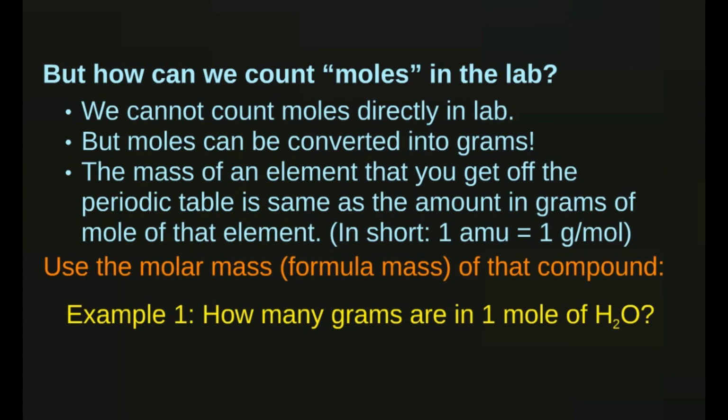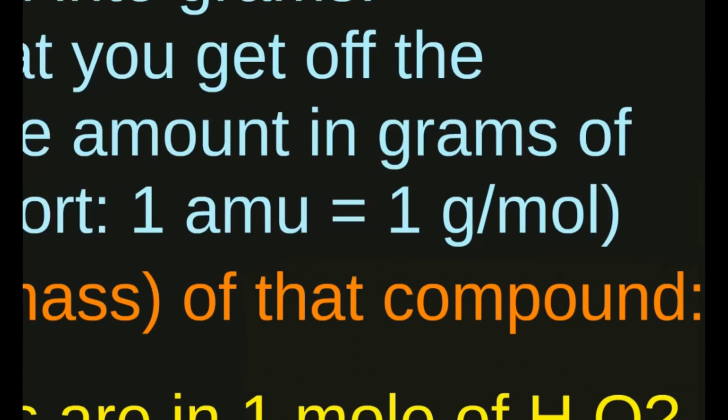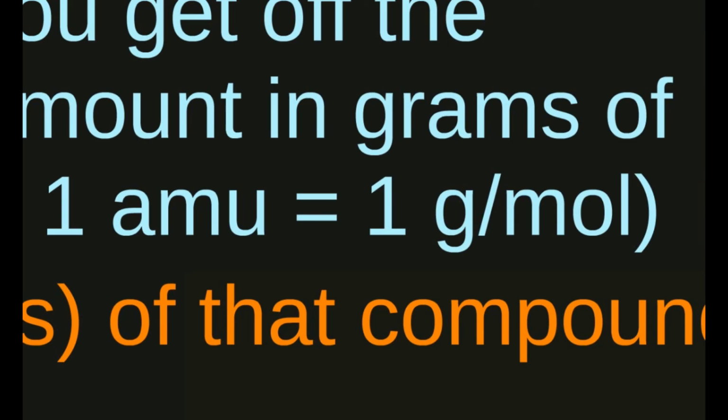You gotta get it. All right, so let's try some of these out. How many grams are in 1 mole of H2O? This is a real chemistry problem. Well, we kind of just answered it. Do remember that we are shifting this now. We're not doing AMU anymore. We're now doing grams per mole. That's a fraction. So in other words, just like we did a second ago, 55.85 grams of iron is equal to 1 mole. Another way of saying this is 55.85 grams per mole. You remember miles per hour? If you're going 70 miles per hour, how many miles are you going to cover in an hour?